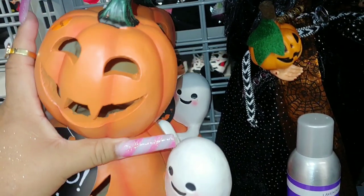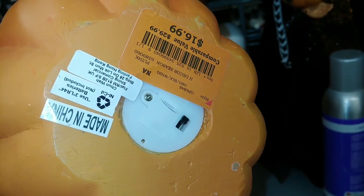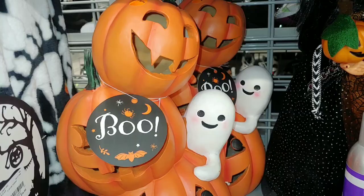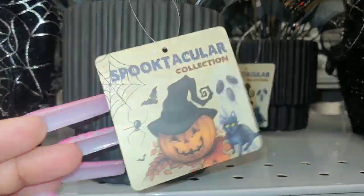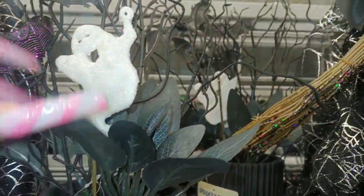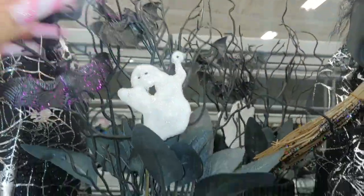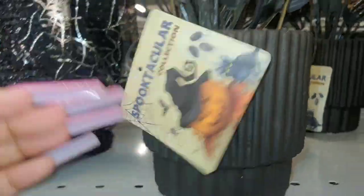I'm sure this is a light-up, it's not too heavy - $17. Such a cute piece. And there's a little decoration here from the Protecting the Collection line - look at that tag, so cute. It has a little ghost, a little peek, some black vines and bats, just a simple little decoration, and they want eight dollars for this.